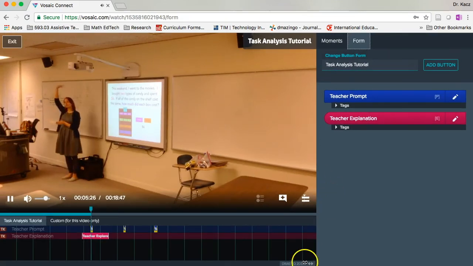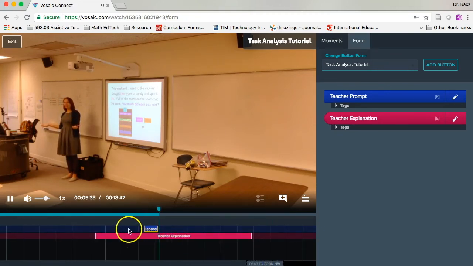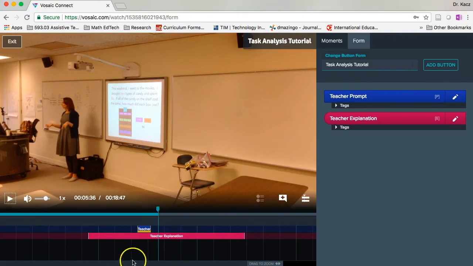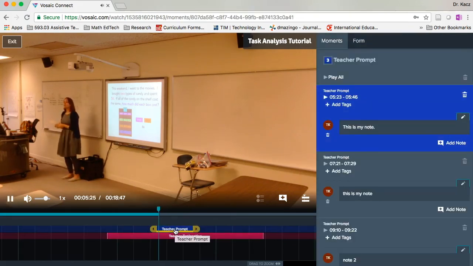Instead, you're going to use the built-in feature into Vosaic. It says drag to zoom. If I click and drag it backwards, I can zoom into my timeline down here. Now, I'm going to pause the video. Sometimes things get a little funky if the video continues to play. I'm zoomed in. Now that I'm zoomed in, that moment that was too short is stretched out along the timeline, and I can actually grab and stretch it out. All right, and it will automatically play back to me so I can check that I got the right length. That's one way you might want to adjust your pre-tagged moments.